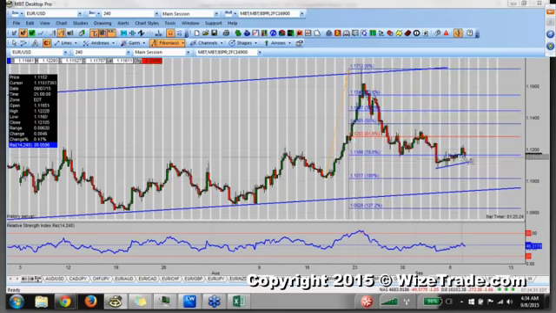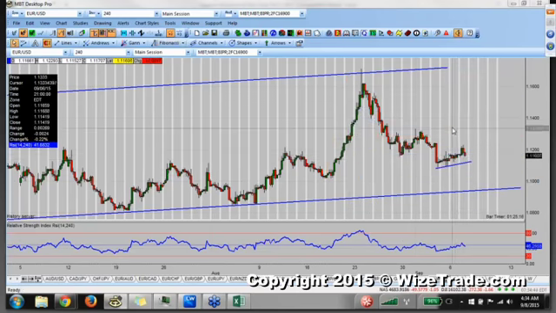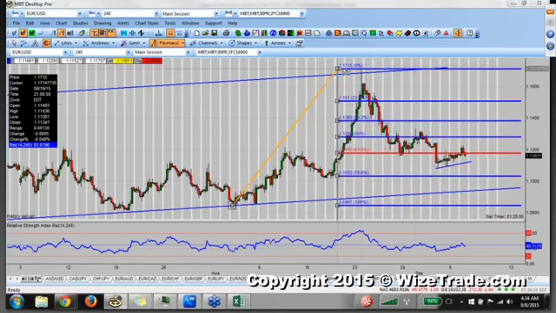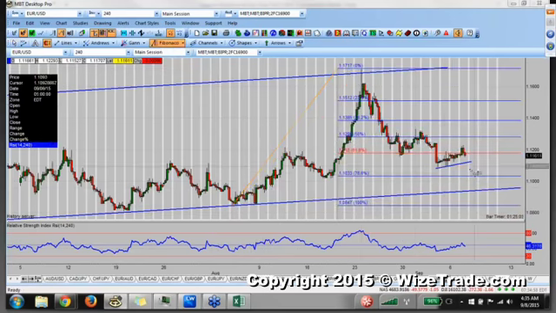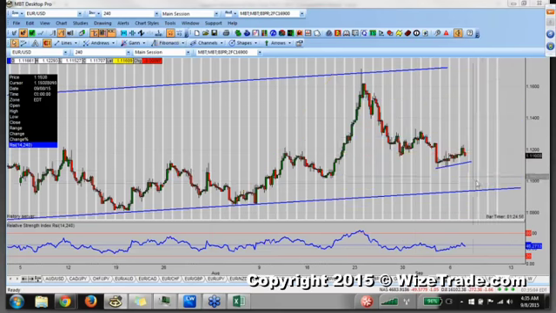We've surpassed the 786 retracement here, blew through it pretty good, and now we're just consolidating. I think if we rally back to the 113 level, that's going to give us a great opportunity to be on the short side. Now we can also take this low here to the high. Let's see, we surpassed the 618 as well. From a Fibonacci standpoint, it doesn't give us a really good read.